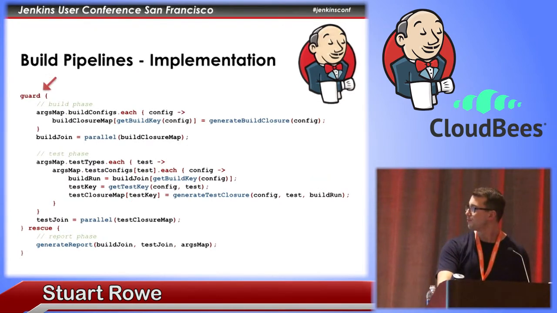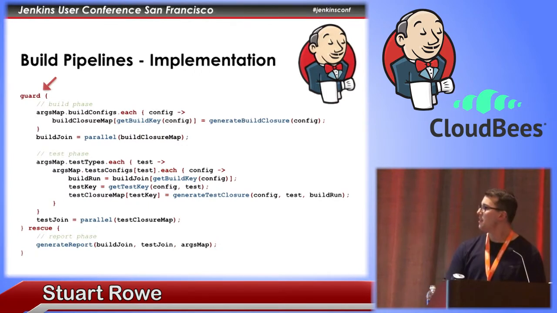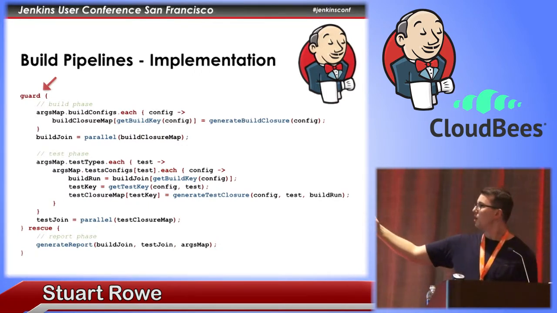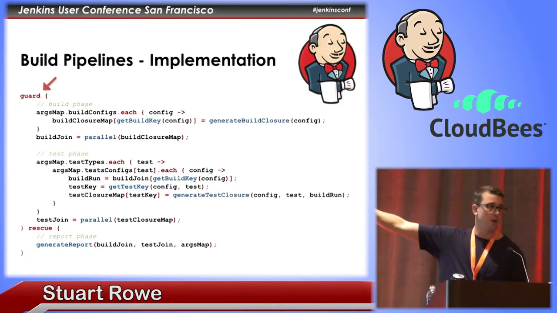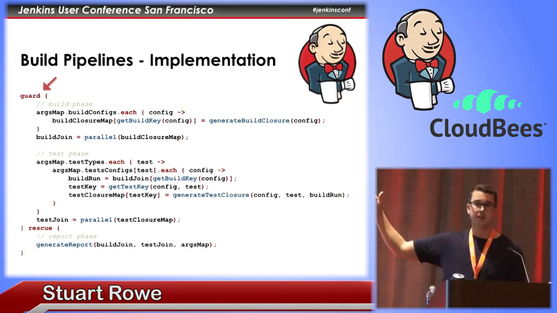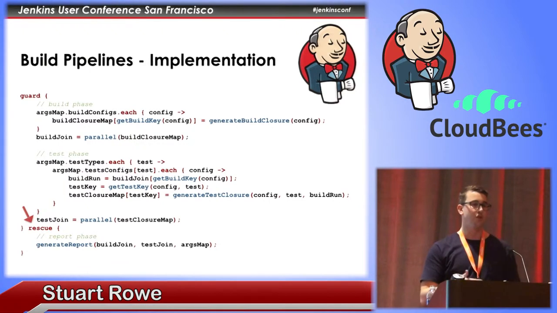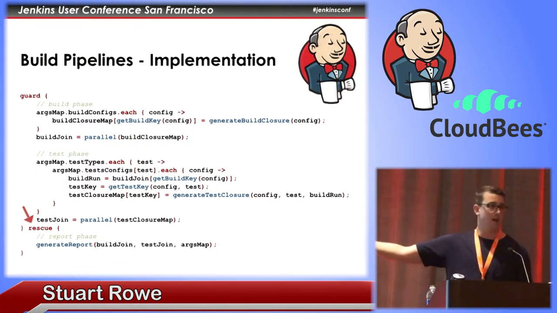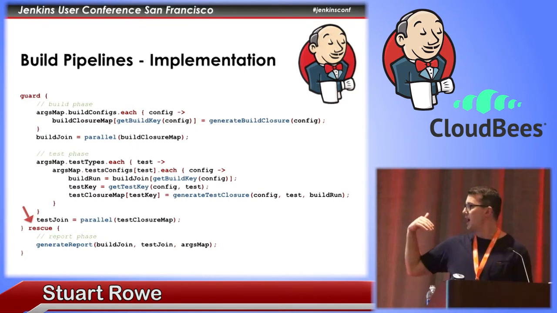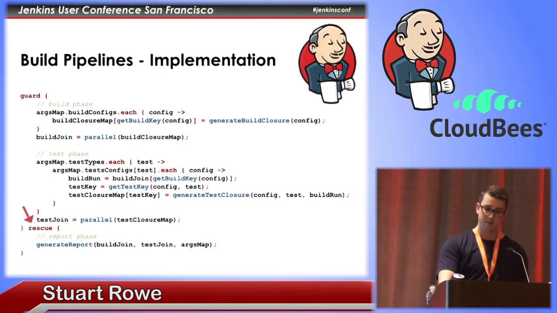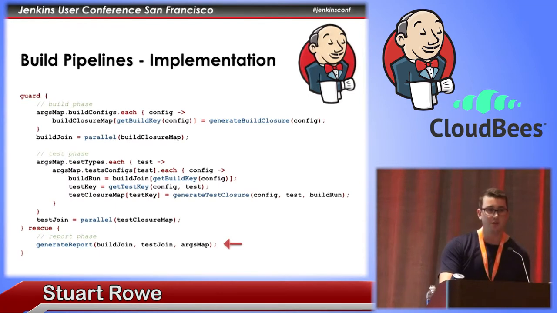Then we run our tests in parallel. If anything fails during the build or test phases, we include that in a guard section provided by the flow DSL, which works just like a try-catch block. If any builds fail, we assume we don't want to continue testing and jump down to our rescue block, where we can still generate a report showing which build step failed. This also acts like a finally block, executing even if both the build and test phases complete successfully. Finally, we use our build join and test join — which collect all the information about jobs that ran in those earlier phases — to generate a report from.